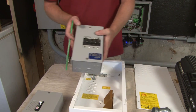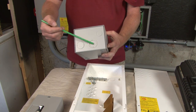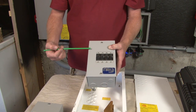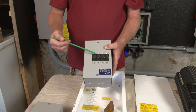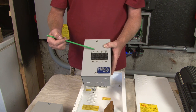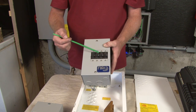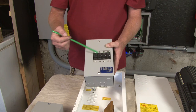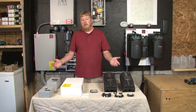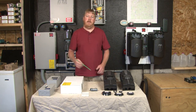Now I want to talk about the Quad Box. The Quad Box is very similar to the Big Baby Box — it is also ETL listed, has all the same knockouts, and has locations for a terminal bus bar and a grounding lug. The main difference is it holds up to four of our panel mount breakers, available in 150-volt 5 to 100 amp, as well as a 300-volt version. The 300-volt versions take up two mounting spots, so this will hold four 150-volt or two 300-volt or any configuration of the two. That has been integrating the Classic and the Classic Light into the Midnight Solar gear. Until next time, I'm Ryan of Midnight Solar.